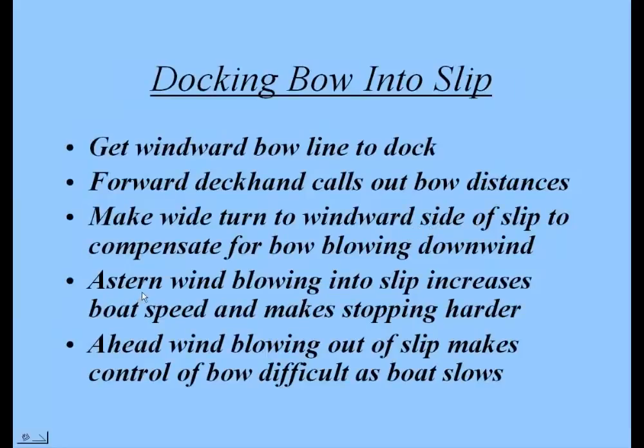Then with an astern wind blowing into the slip, this is going to increase your boat speed and make stopping harder. You're going to be going faster than you think you are, and you have to make sure that you get your spring line on promptly to be able to stop the boat.